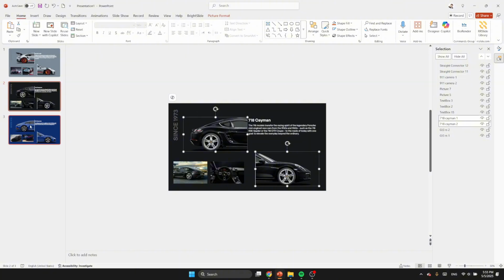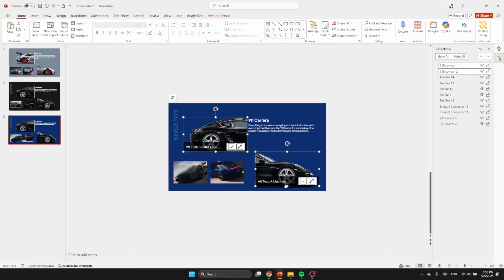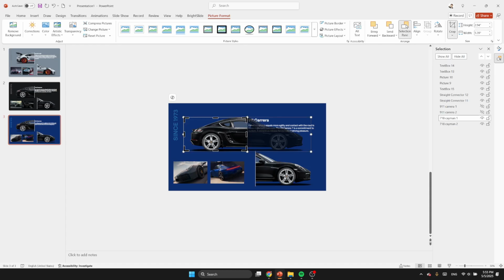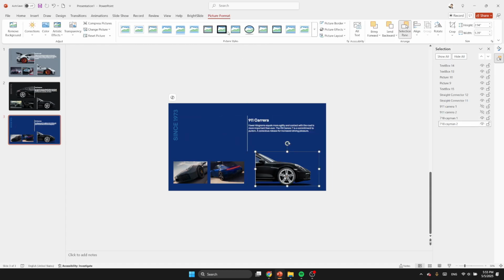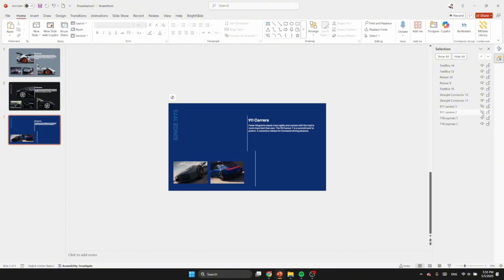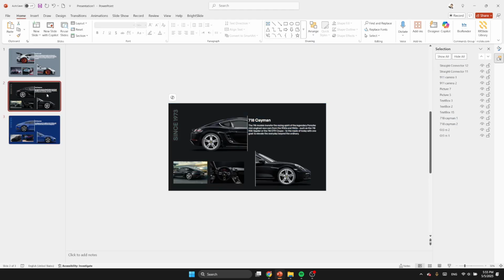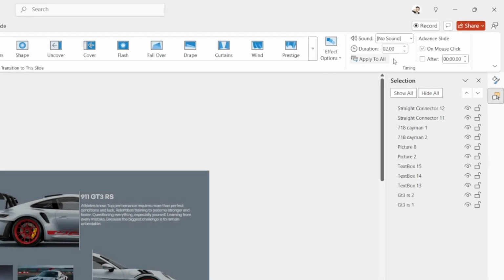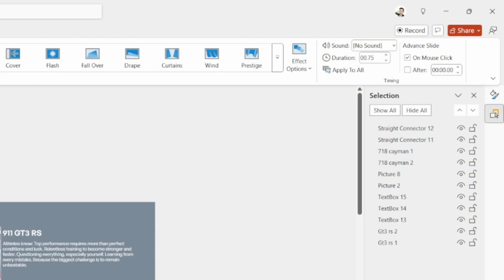On this slide, which is the last one, we're gonna follow the same path as the previous one. So let's send them to back, then I'll hide those from the selection pane, then I'll move those guys from their frame, as you can see here. Then I'll turn everything back. Make sure that nothing is hidden. And finally, let's apply the magical touch, which is the morph transition. And make sure it is on 0.75.